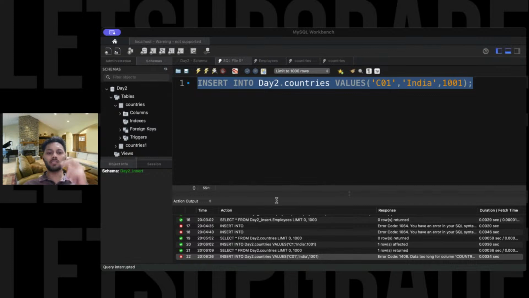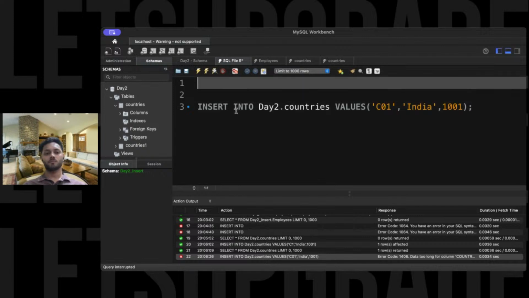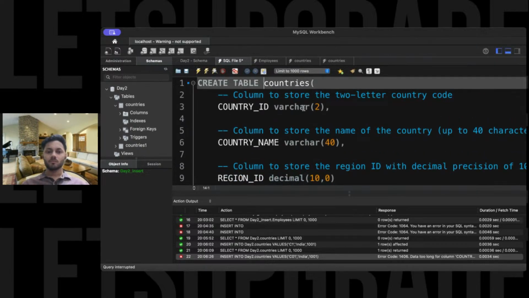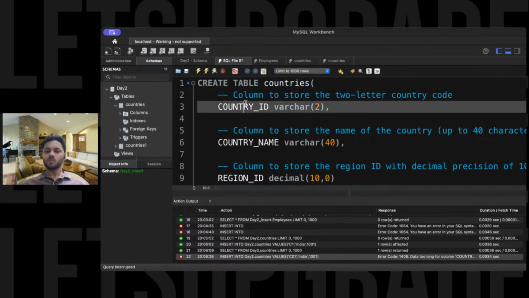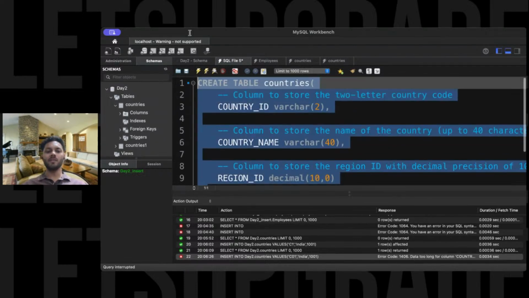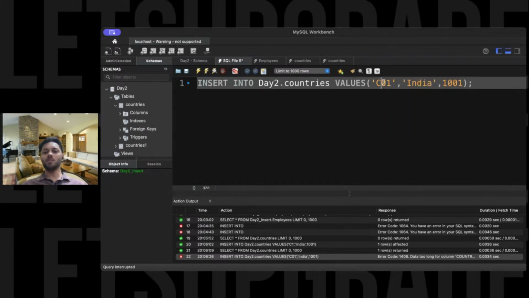When we were creating this country table, what we have mentioned is: create table countries, country id varchar 2, country name varchar 40. Decimal is between these numbers, 0 to 10, but varchar 2 we have mentioned, which means only two characters will be there.